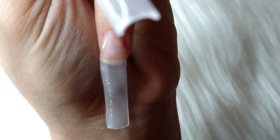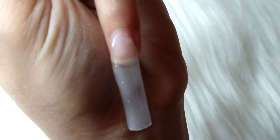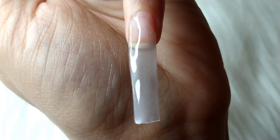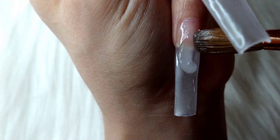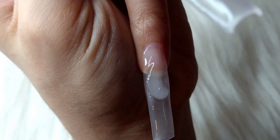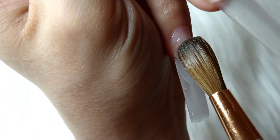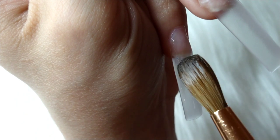So hopefully I can get some different monomer that doesn't smell super bad, because that's my only issue, is that my household does not like the smell of monomer. And that's what's keeping me from actually being able to do acrylic. So that's why I actually started even with the Mecia Secret monomer, which I love. But like I said, for a lot of acrylic brands, it makes it super hard to work with. It sticks to my brush and makes things super gummy. I don't know how else to explain it. It's just super sticky.